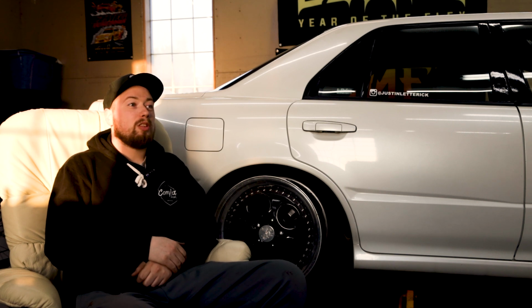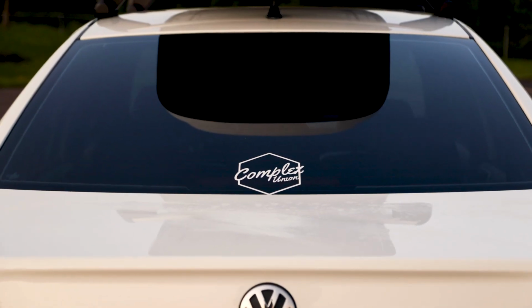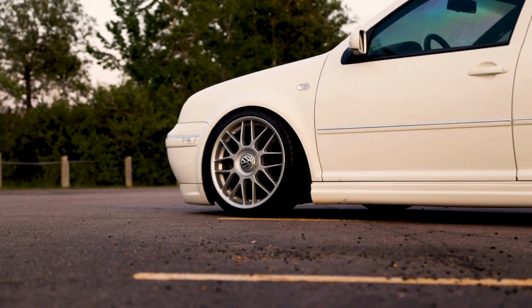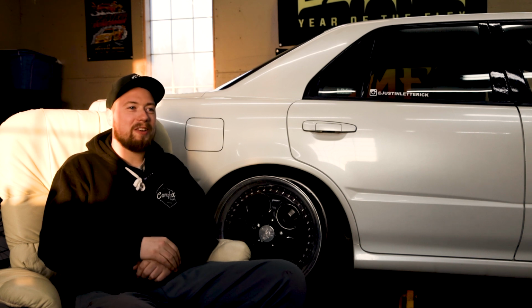And then my first actually modified car was a 2001 Jetta 1.8T Wolfsburg, which was still my dream car. And I remember that was the first car I ever had that was lowered. First car with wheels, blow off valve, first turbo car. And putting the coilovers in, because I had no idea what I was doing, it took 3 days. I broke so much stuff.